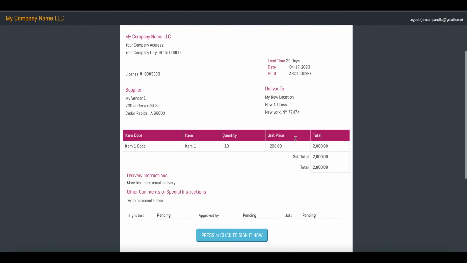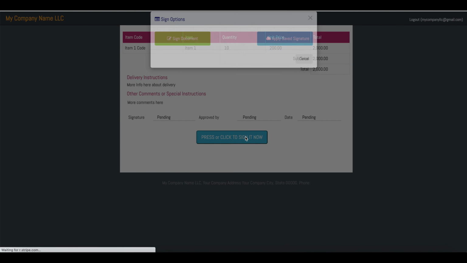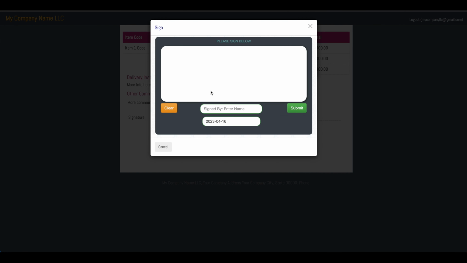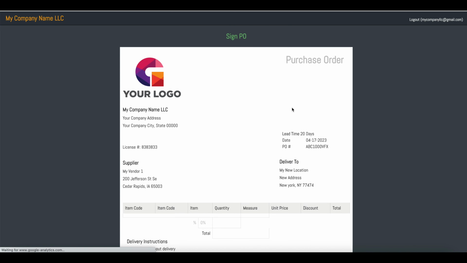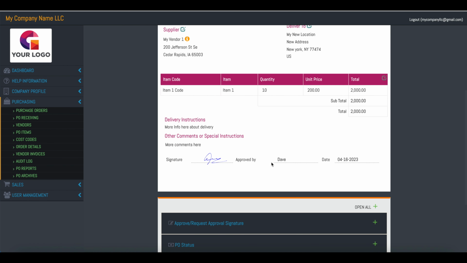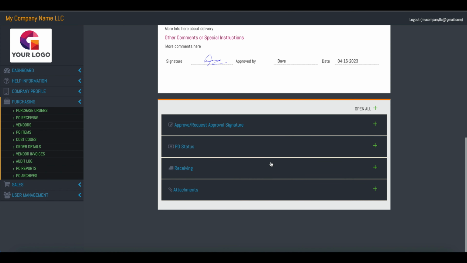The signer can either draw a signature or use a saved signature. All saved signatures need to be set up under the User Management menu. Once the document is approved, the signature is automatically saved and the person set up to receive notifications is notified.